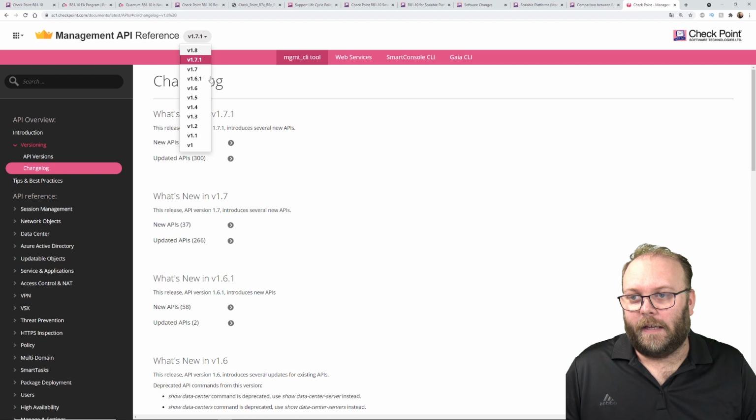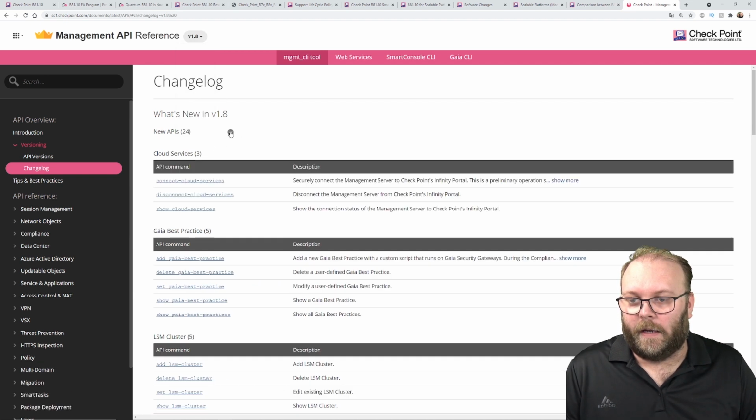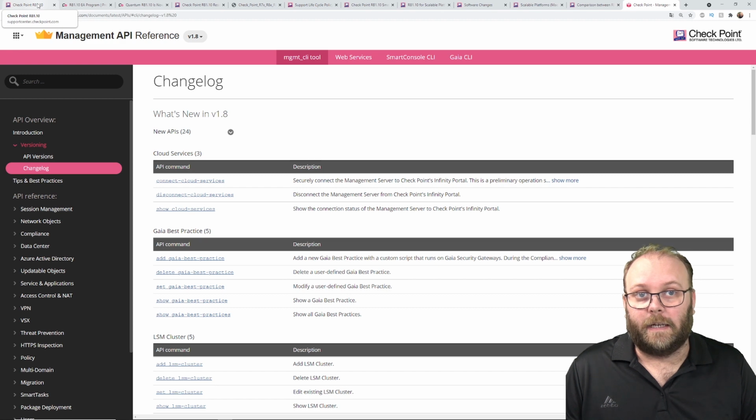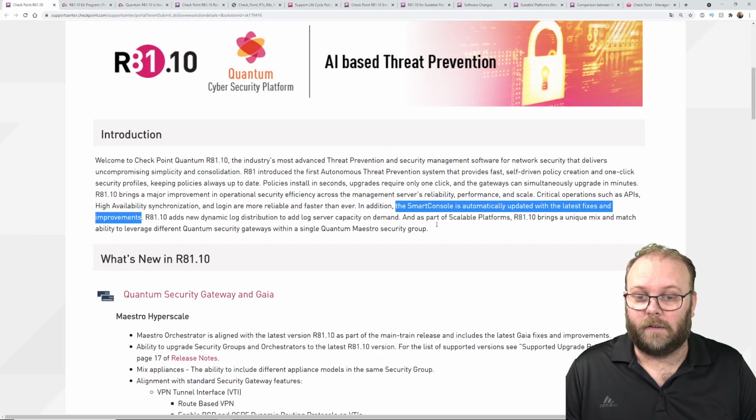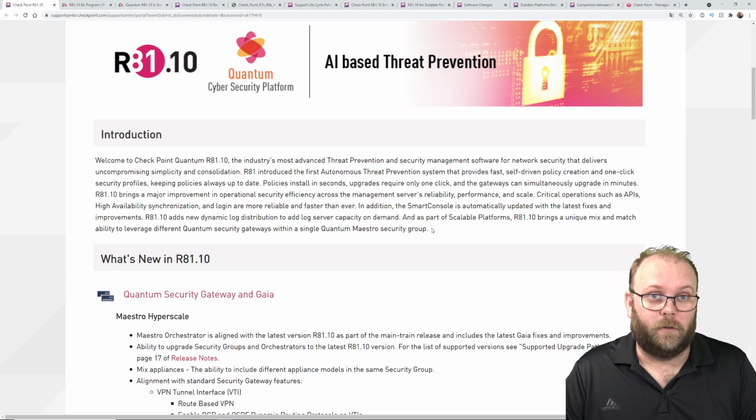So the API is something that Check Point is working on. According to me, they're still missing a lot of basic APIs, especially for VSX. So VSX is still very limited when it comes to APIs. This is something that Check Point just needs to fix. Maybe it will come in a later release, I don't know. But so far, APIs for VSX when it comes to R81.10 are useless.